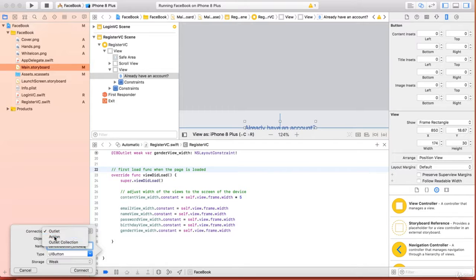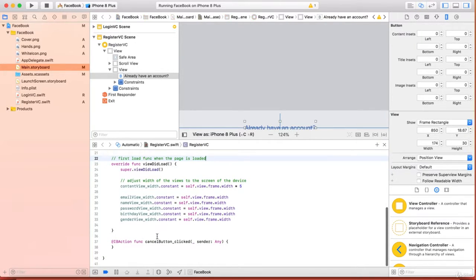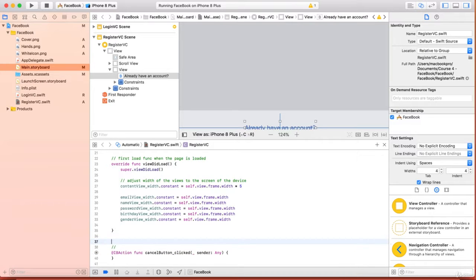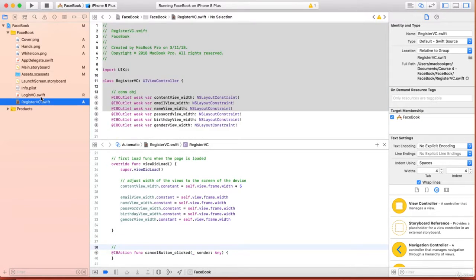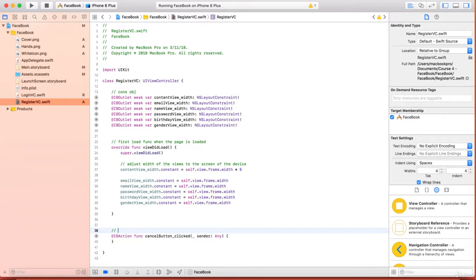It must be of type action, not an outlet, and we write connect. So this function will be executed once any cancel or dismissing button has been pressed.